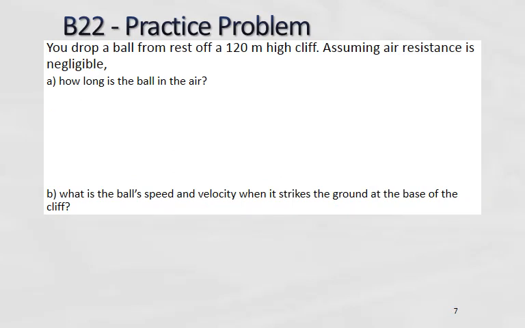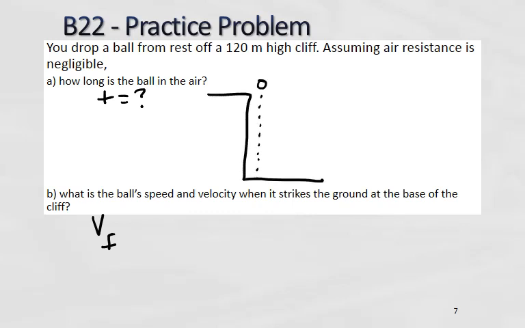All right, now another thing that we'll want to practice here is, if we have a ball falling from rest off a cliff, we want to figure out how long is in the air, how much time, and then what's the speed when it strikes the ground, speed and velocity. So let's go ahead and set it up. We've got our ball. Here it goes.